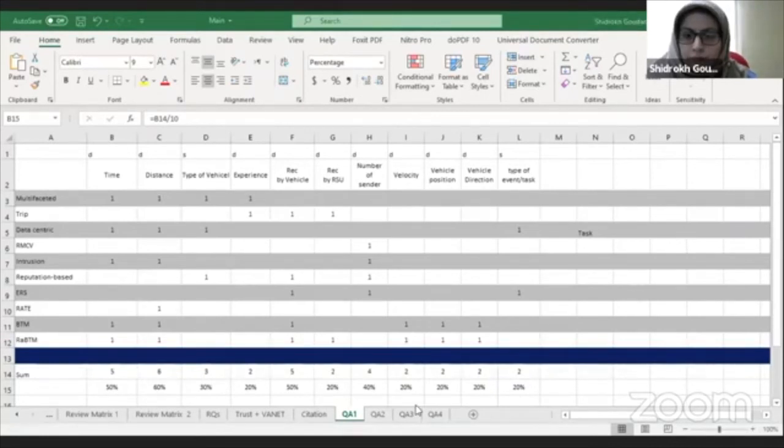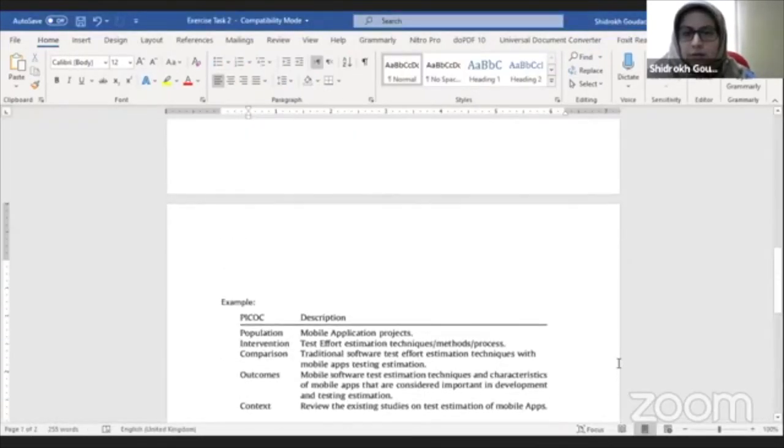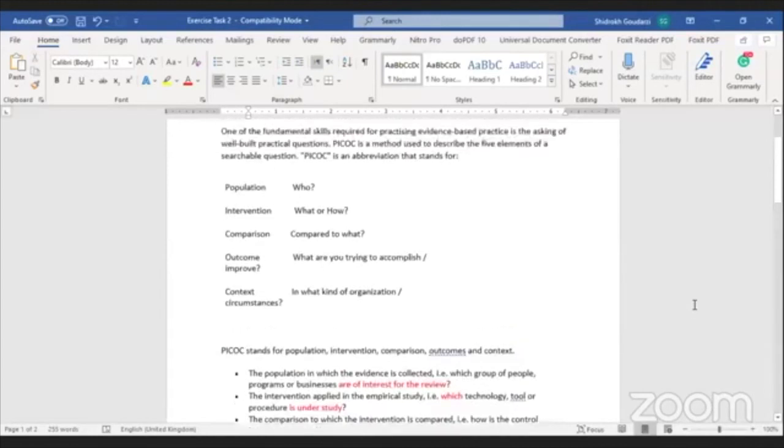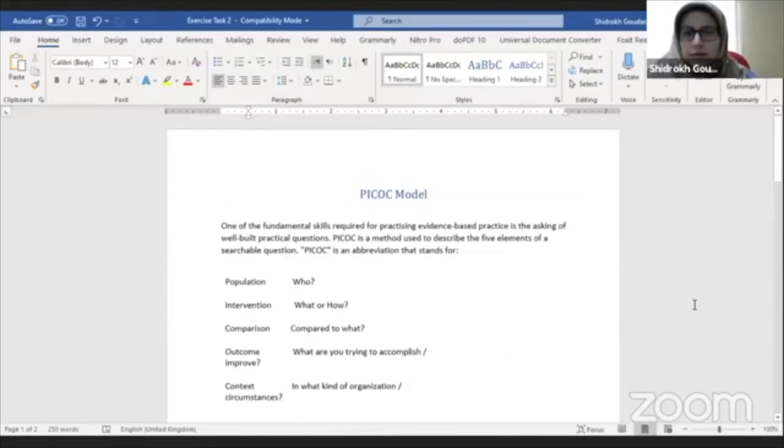Okay. I think that is solved. Now you can see the PICOC. Oh, yeah. PICOC model. I'm talking about the PICOC model.